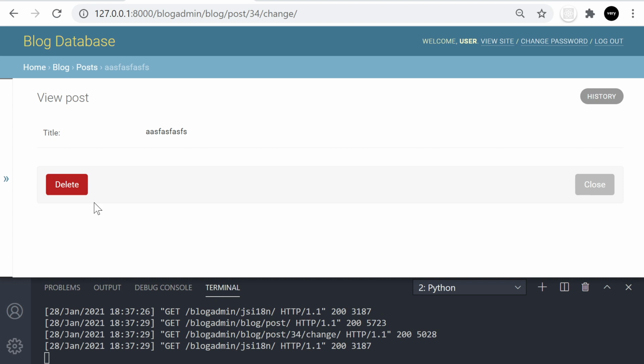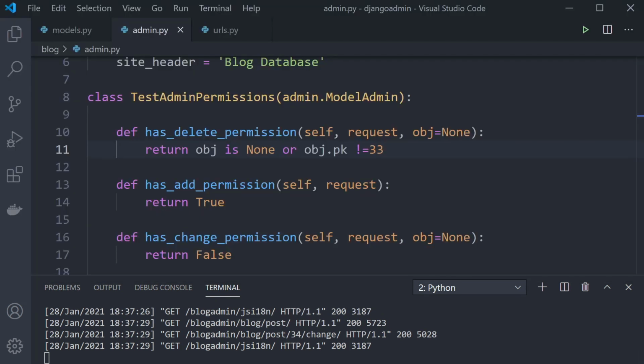But if I go in here, I do have the delete option. Okay, so that probably needs a little bit more explanation of what exactly is going on here, but I'm trying to skip and prevent us going down that path at this point. But you can clearly see a small technique there to prevent deletion of a certain post based upon the ID.